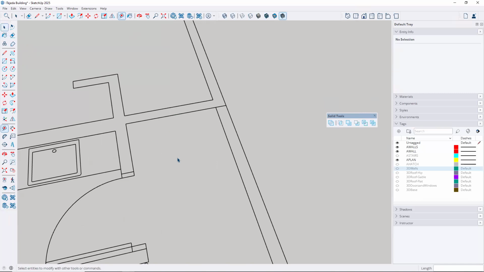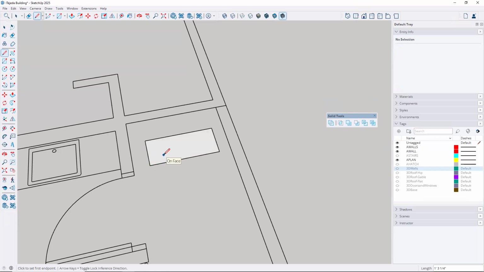So watch this. I'm going to draw a line and I'm going to start here, go across, and make this 2'10", enter. And then I'm going to take it over this way. It doesn't matter how long, as long as it is wider than my wall thickness. Right here, take it over. I'm going to constrain to green so that I can lock into this endpoint and then click here. All right, so that gives me the width that I want.